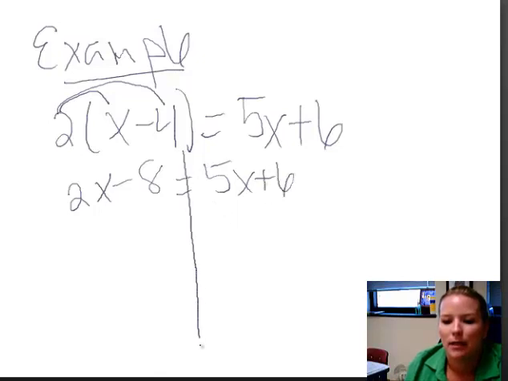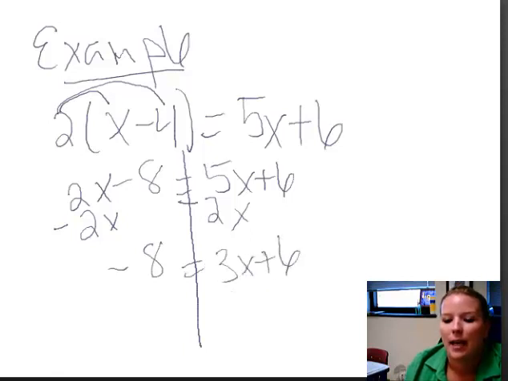Alright? I'm going to draw a line because I like to know which side of the equation things are moving to. Now you're going to go ahead and cancel the smallest x. Well, 2 is smaller than 5, so I'm going to subtract 2x from both sides of the equation. So I'll have negative 8 is equal to 3x plus 6. Now the x is on this side of the equation, so I don't want to move it again. Once you move it once, it stays where it is.